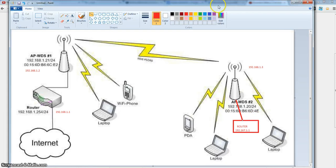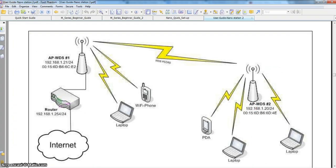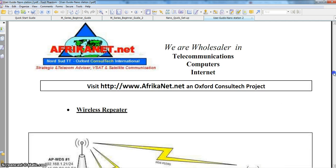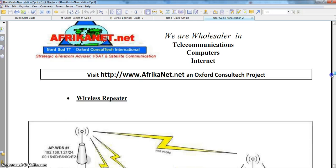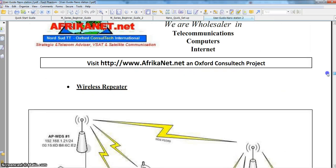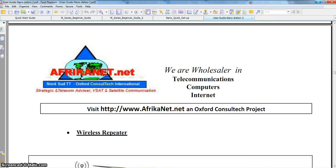If you need any help, just go online, and I'll attach this document to the video as well. I haven't mentioned the document. This document right here, this is what really, really helped me. This whole how to set up a bridge document, I'll attach this. It's really good. Maybe you can find it online yourself as well.